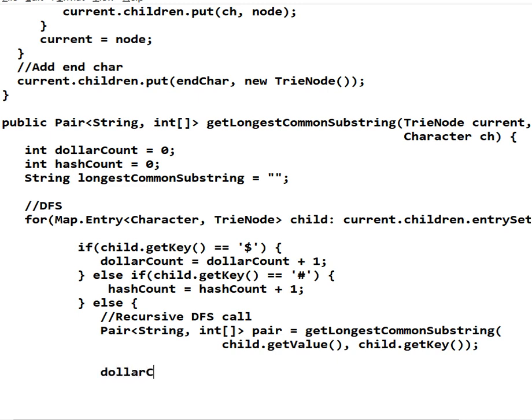So dollar count is equal to dollar count plus the value in the zeroth index of the integer array. So pair dot get value will give you the integer array, and its zeroth index will have the dollar count. Similarly, the hash count will be at index one.